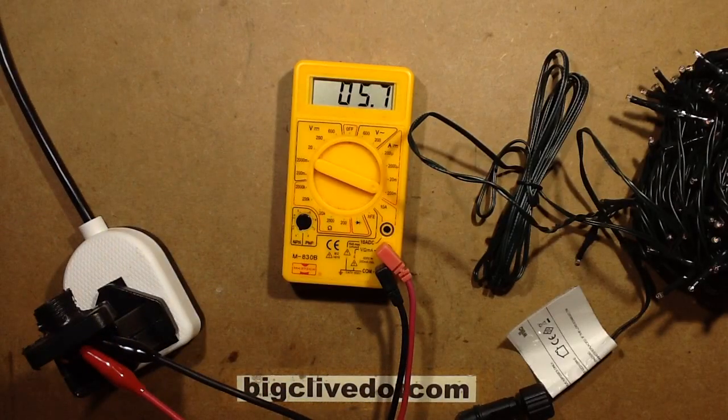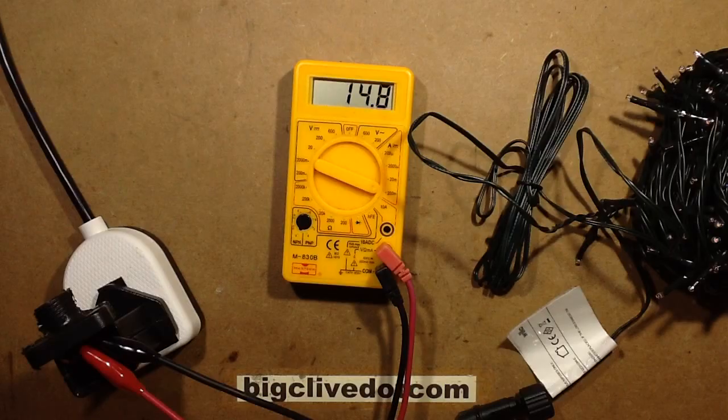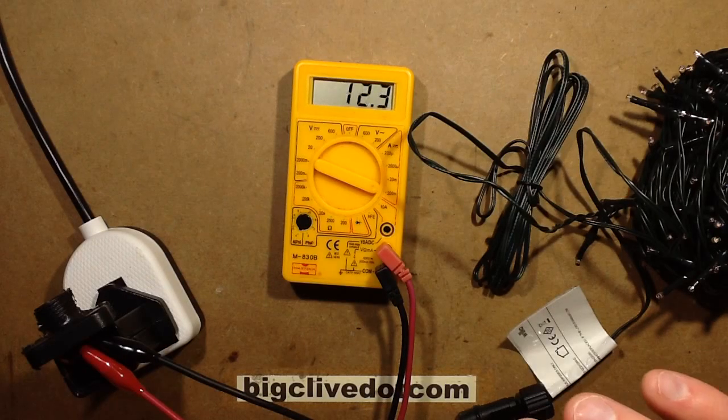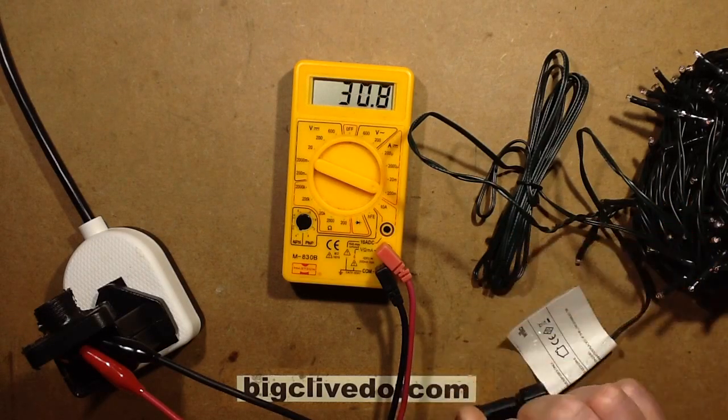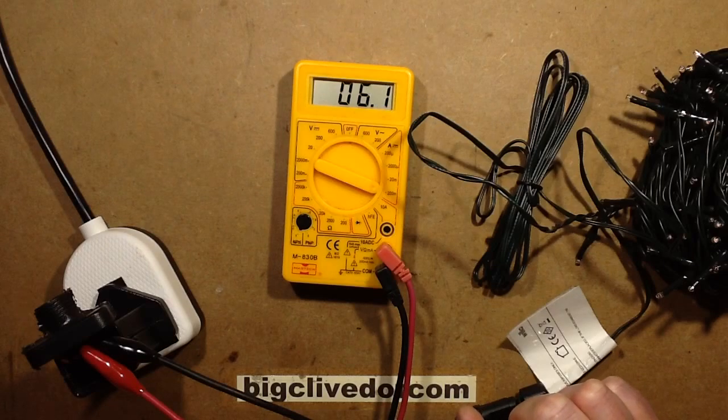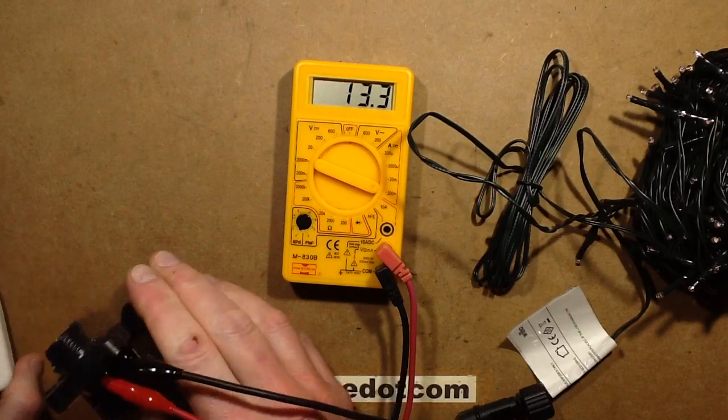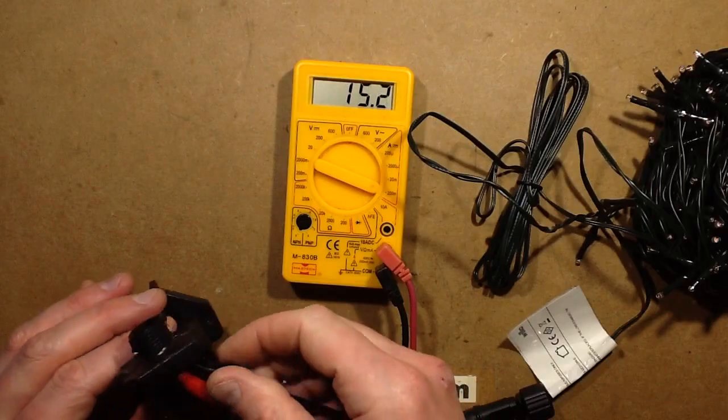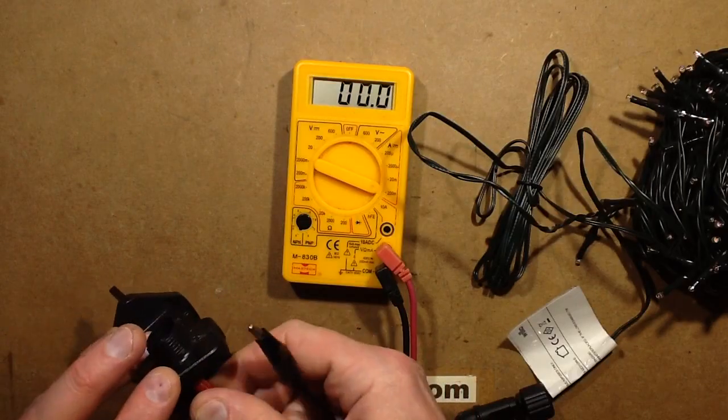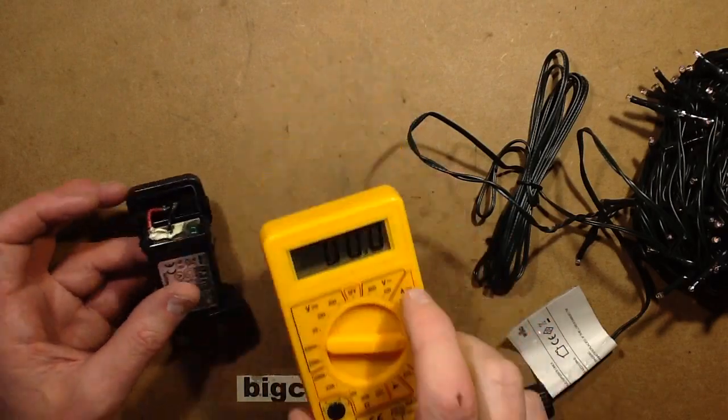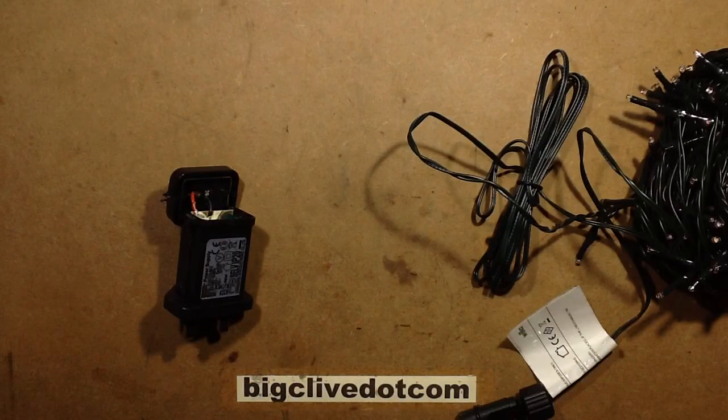It pulses, the current goes down, and then it pulses again, so it's just, every so often it's just checking to see if the fault's cleared yet. I would guess it's got current limiting too. It seems to include that as a standard feature in the design. So, turn that off, stick it out of the way.